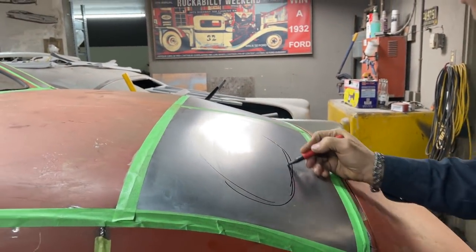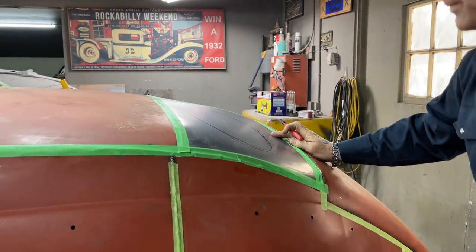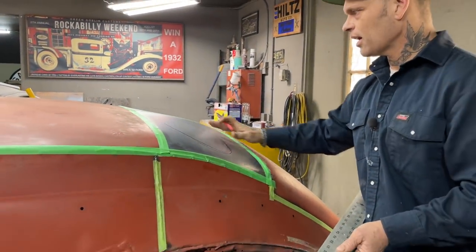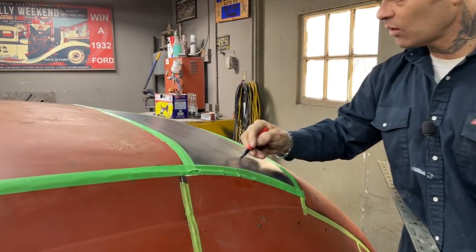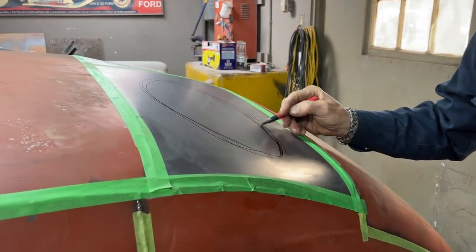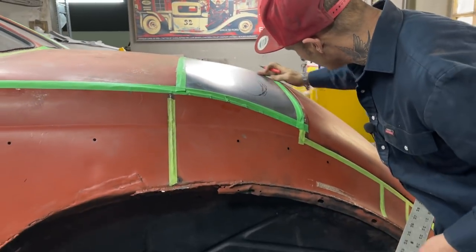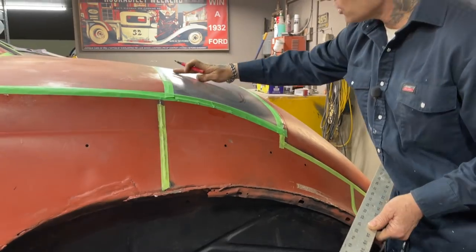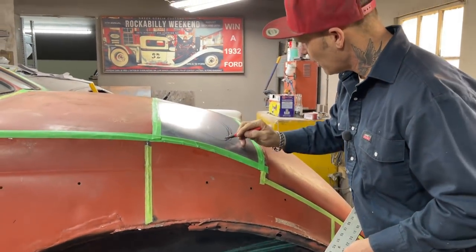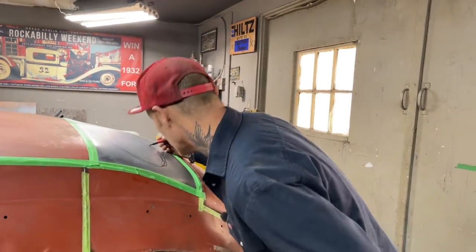I do not want to get too much shape coming back here because I don't want it getting high up here. I just want some shape in here where I think I would have to use filler. That's basically what I'm looking at, is where I'm going to have to use filler to make it look good. There would be hardly any filler here. It's just in this little area here where I think I'm going to use filler. Basically, that's about what I'm trying to say.